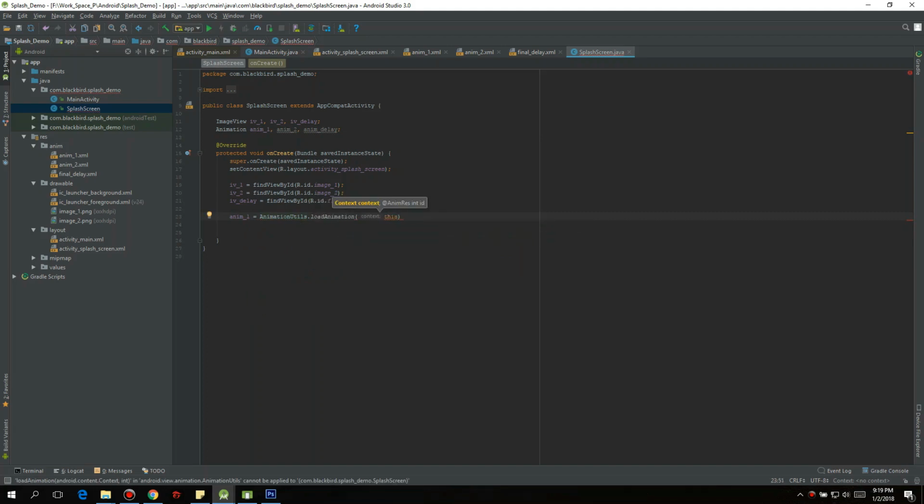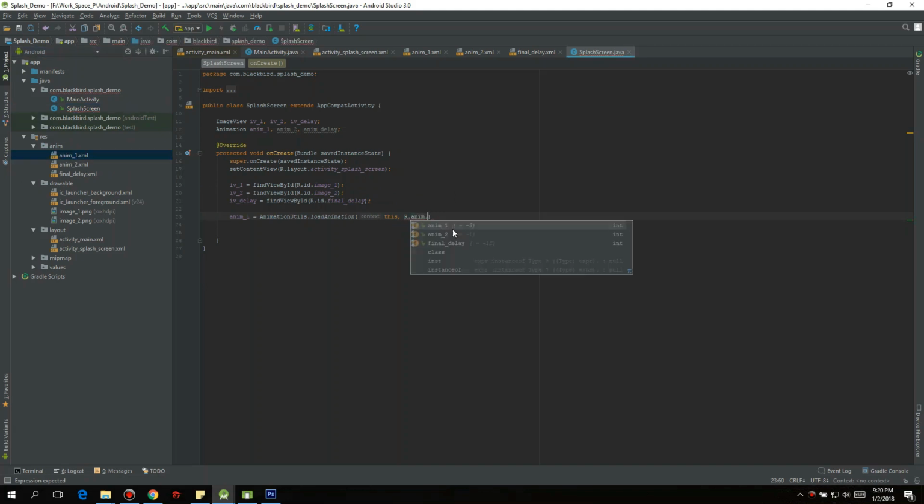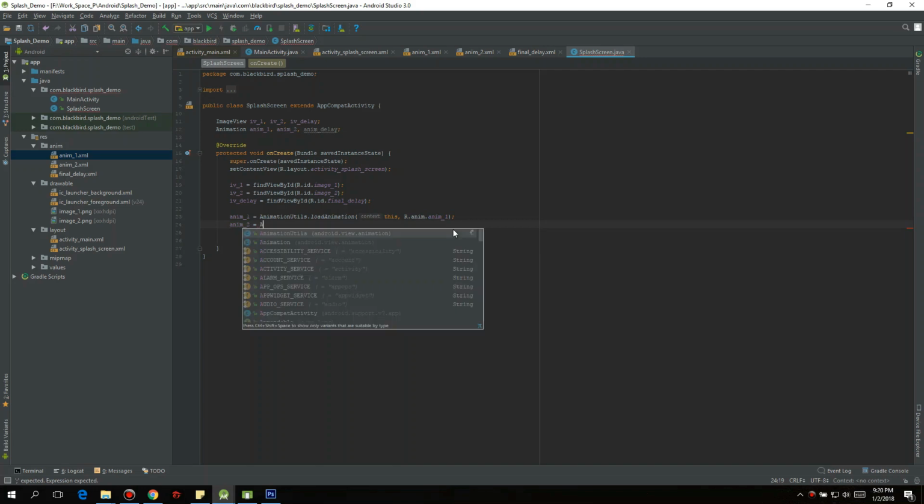First of all, we need to pass our context, which is SplashScreen.this, and then we need to navigate to our animation XML files. So that is inside of the resource, R.anim, and now anim1.